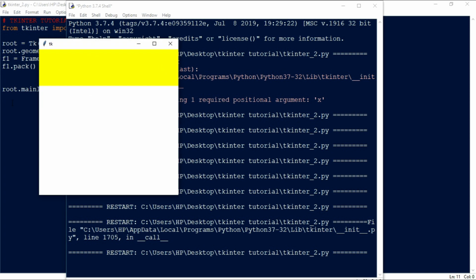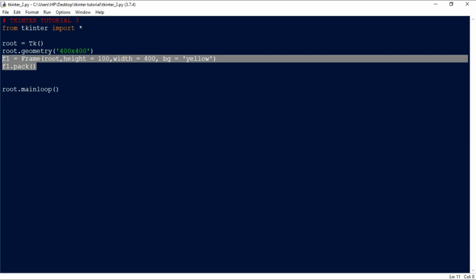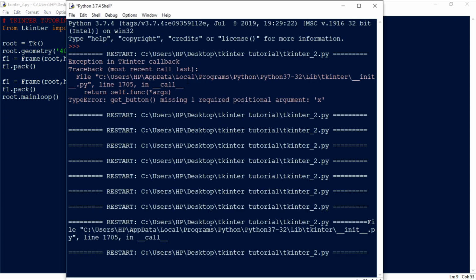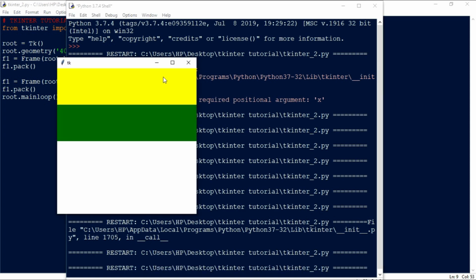And if we create the next frame, and if we give green, you can see that that frame is placed below this frame.